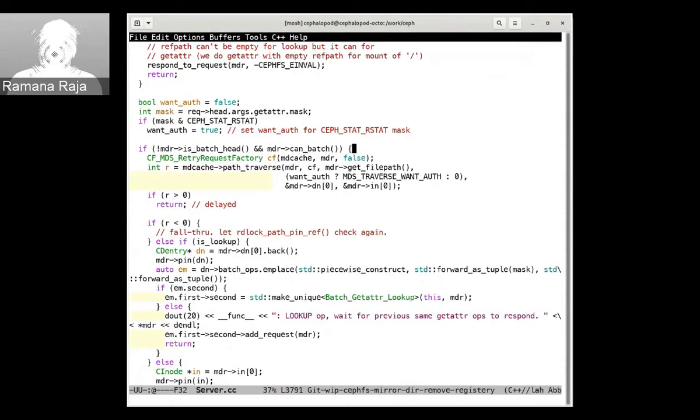I was just trying to understand this concept of having a vector of locks and why maintain it as a vector. That's because we have different fields that need to be either read or modified for an operation. Like we saw, when we are creating a new dentry, like a new directory, we need to read the permissions of the parent directory for permission checks. That requires a read lock on the parent auth lock.